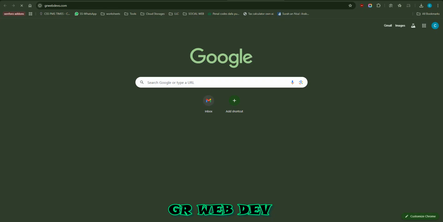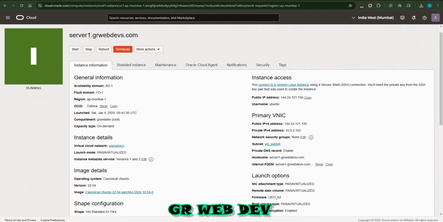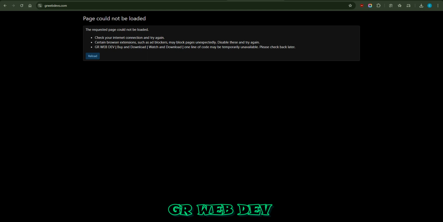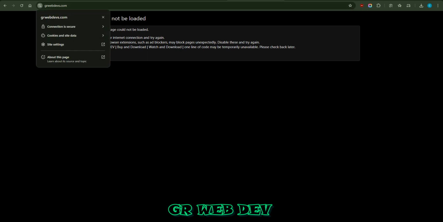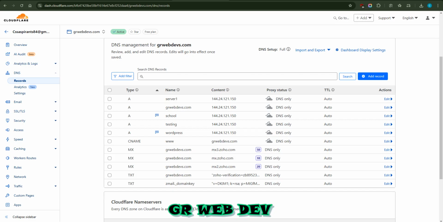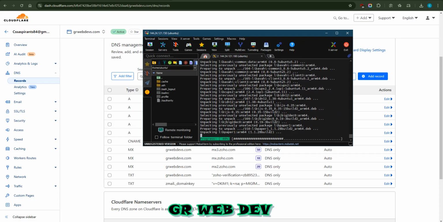And on which my website is hosted. So now I'm creating it again to show you how to create it and how to use it, until Oracle Cloud is supporting it. Here it's just showing us a cache. If I delete cookies and delete the cache, it will not work because my website is not working right now. I pointed it to the server and the server is not set up yet.